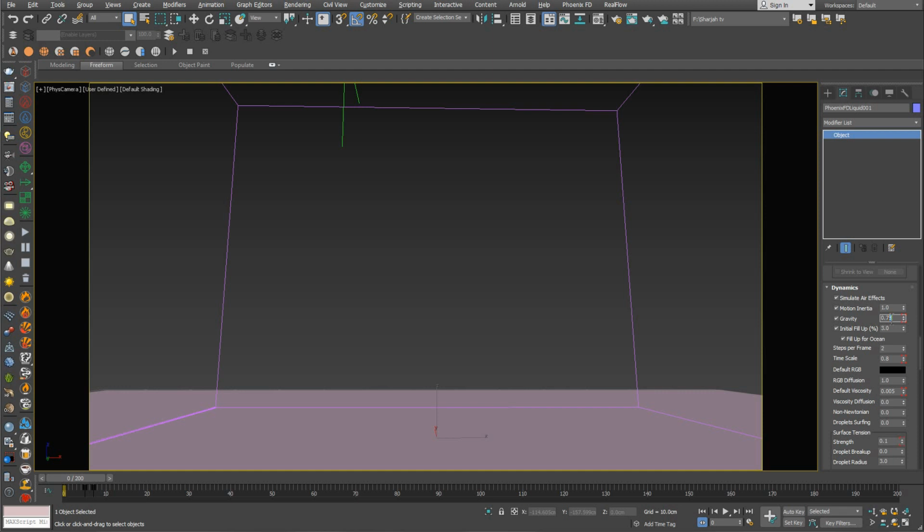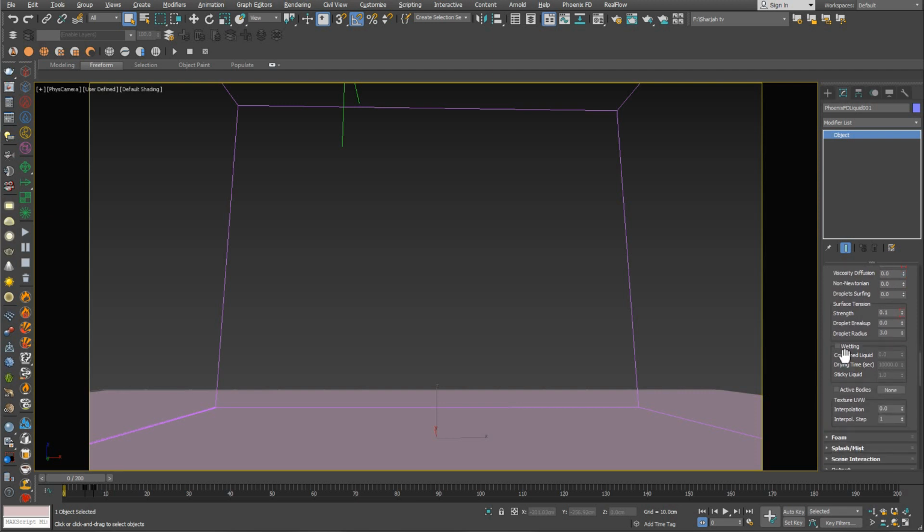I can just decrease this a little, maybe 3. We didn't really introduce animation, but it's just here. So for this I will just decrease it a little, and I will allow some of the particles to go really high. The steps are the same, I don't need to change things here. And wetting, I will add wetting.